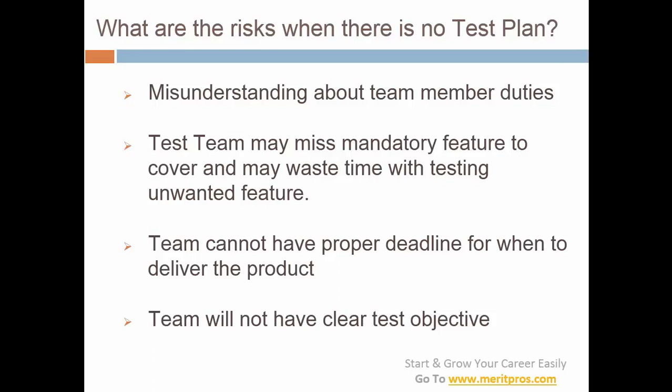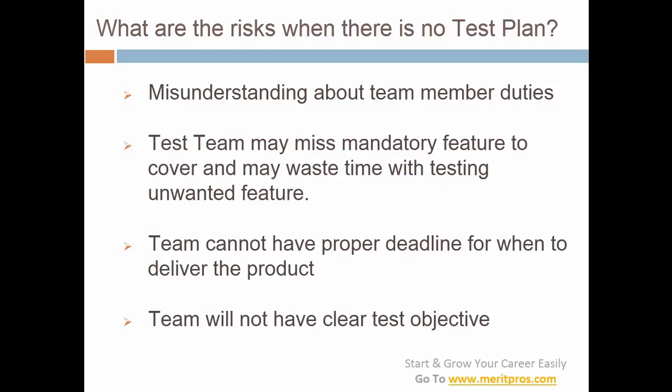The team cannot have a proper deadline for when to deliver the product. The client will expect delivery by a certain date, and from the testing team we can get the sign off. But if we don't have a proper plan, or a proper schedule or deliverables, then these kinds of issues may occur.